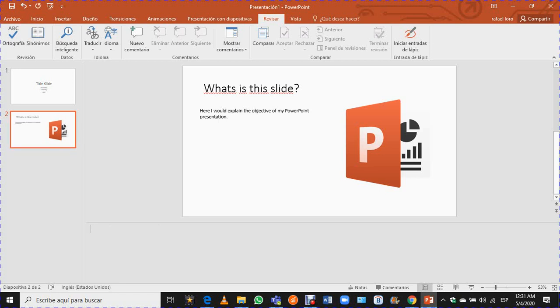This is where I can make notes to remember during my presentation, to say to the public, that I don't want written on the slide, so I don't charge the slide with a lot of information that makes the presentation boring. It's a presentation, it's not a book.